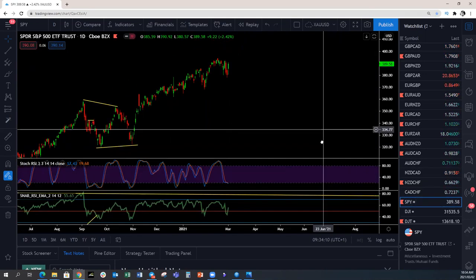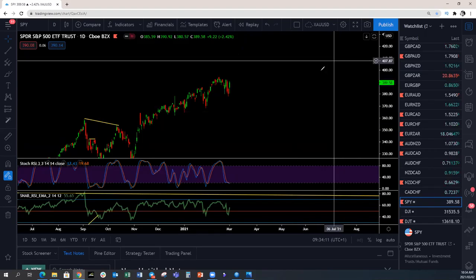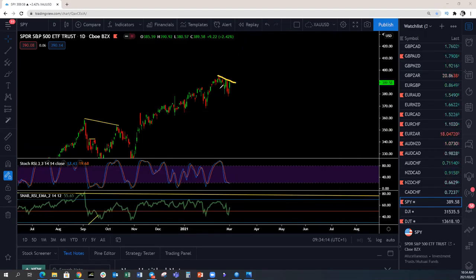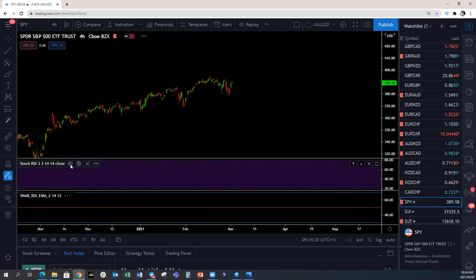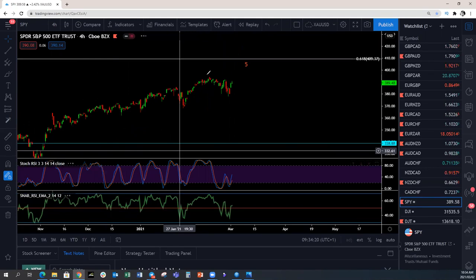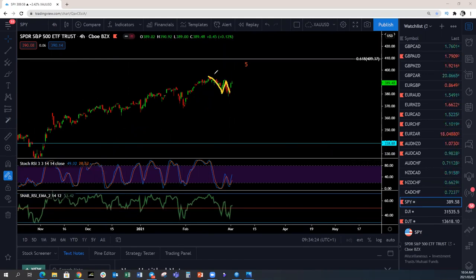The indices are looking very good. We've got the impulses that are confirming that we may be breaking out of these corrective structures. Let me go to the 4 hour and look at all of them. So what is playing out is everything that we expected on Sunday. We've got this as a three-wave structure. If we break above this, we're going to see the next leg higher.